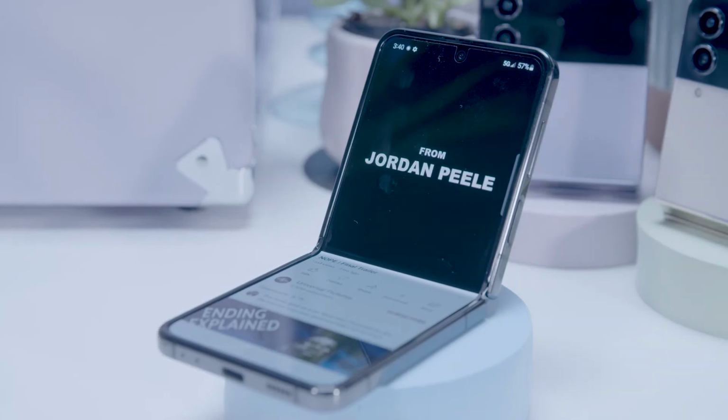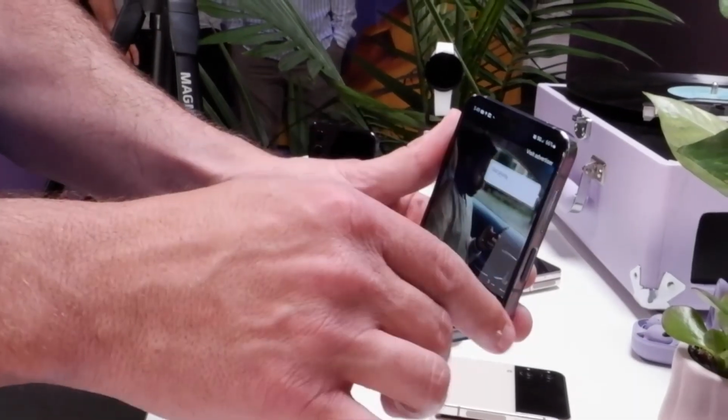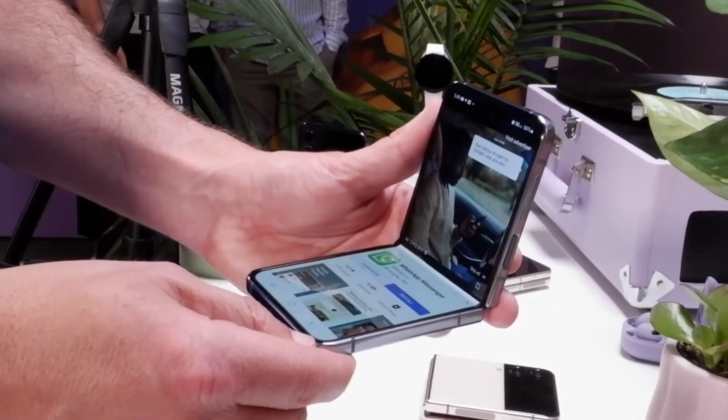There's even a weird new touchpad you can enable in settings. It works, but I don't see how it's very practical on such a small display.